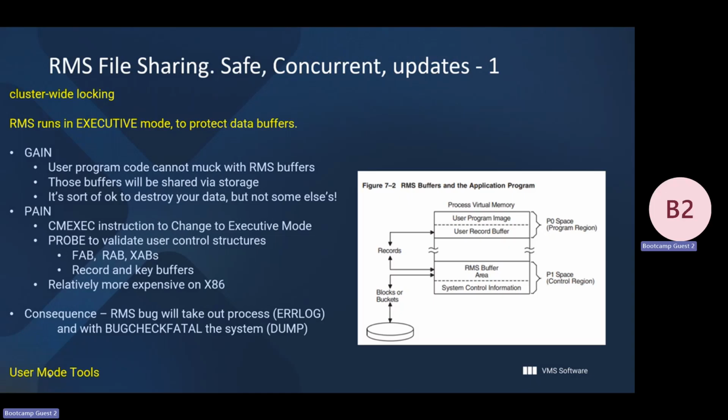It works fine, but there is an extra price to pay beyond the VAX having those as native instructions, going to Itanium, going to the x86, and emulating layers, emulating systems. And pain, extreme pain, if RMS doesn't do it right, you're in executive mode, the process will die. And if you choose to, the system will die along with it.